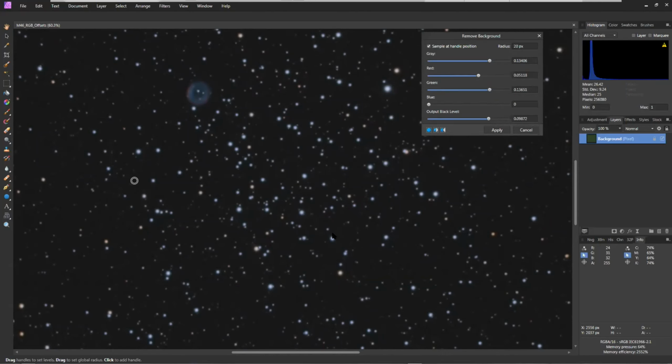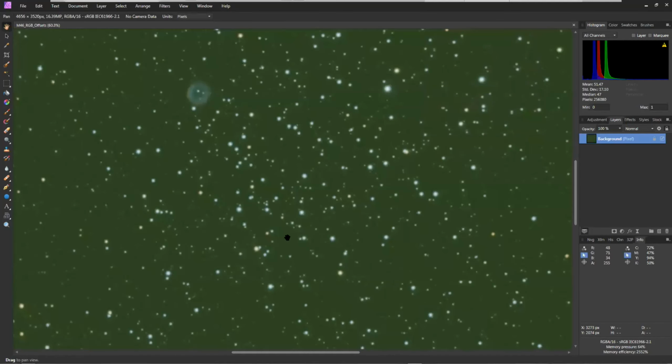That's kind of slick because I was trying to do stuff with Affinity and even Photoshop before one of the workshops I did, just trying to take RGB and combine them and then neutralize the background. You can do it with the levels, but it's kind of a pain. This is nice because it's all automatic. So again, this is what you would use to neutralize the background.